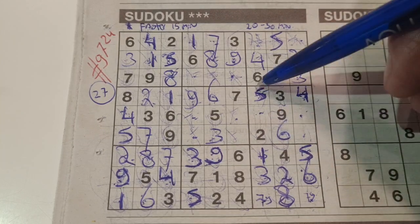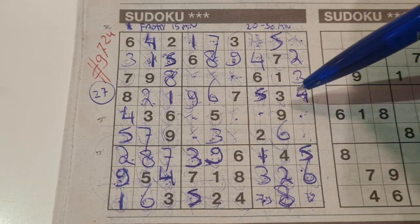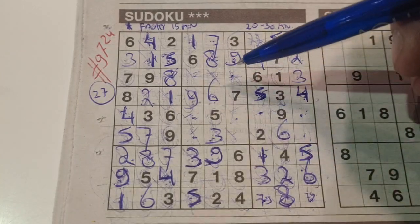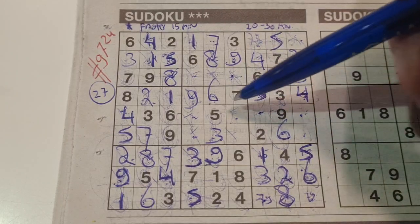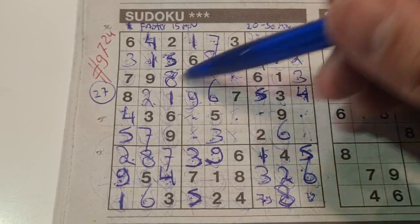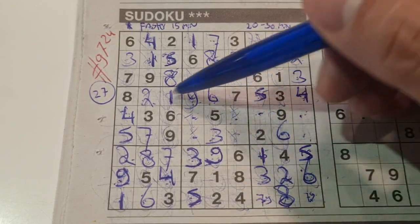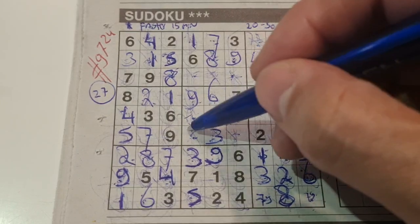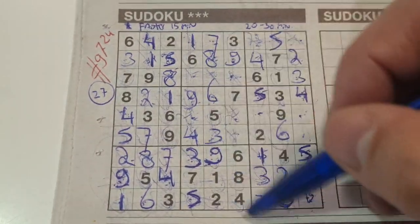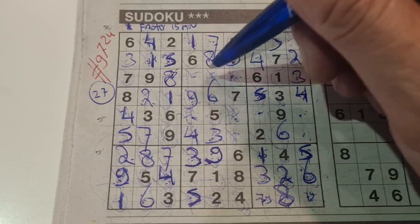1, 2, 3, 4, 5, 6, 7. Need an 8 here. Come on. How about 4 missing numbers in this big square. 1 of the missing numbers is 4. We have a 4 in this column, no 4 in these 2 boxes. We have a 4 in the middle row, no 4 in those 2 boxes. So 1 box left for the 4 in this big square. Should be there. 4 in this column, 4 in that column, so the column 3 in the middle column, the only place left for the 4.